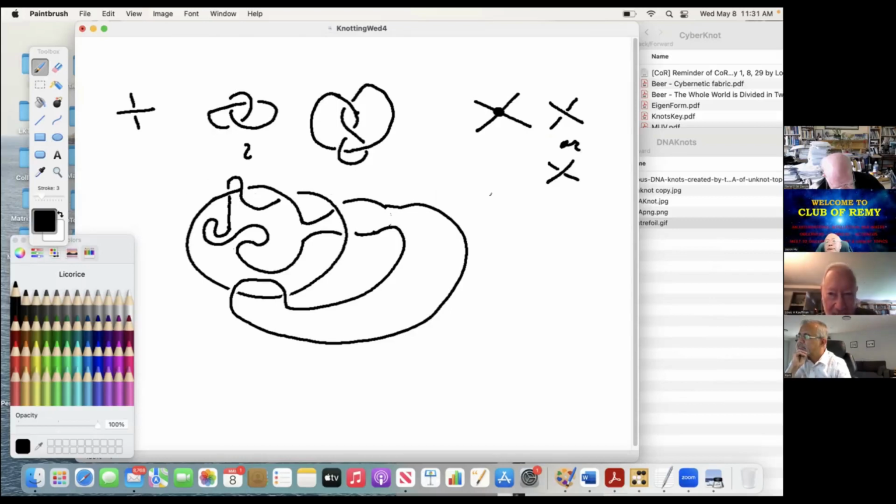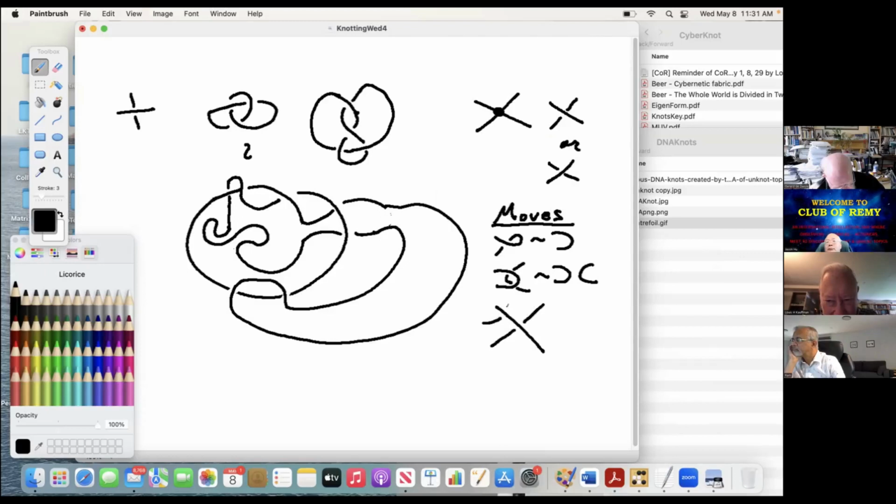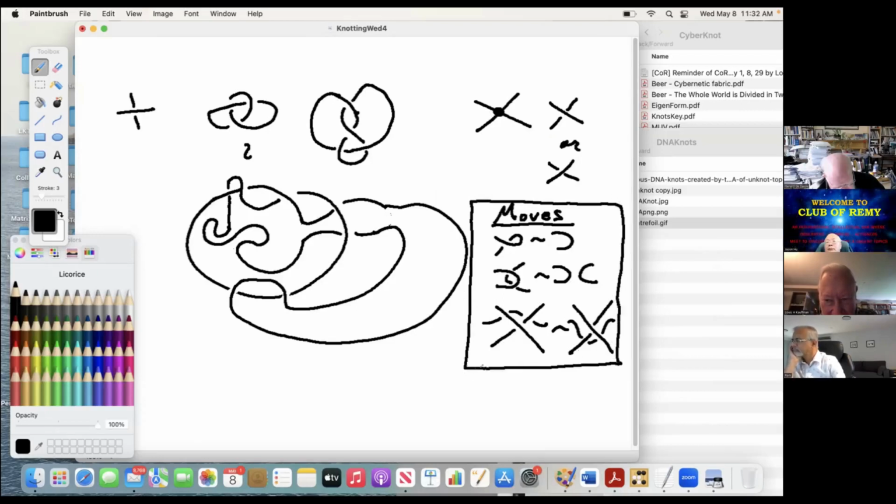The model is these graphs, but then how are you allowed to move them? We have allowed moves, and they are the ones that I drew on the other slide. You're allowed to take a twist and remove it. You're allowed to have one strand going underneath another and pull it apart or put it back together like that. And if a strand goes underneath here, then this could be pulled downward without changing everything outside it, so that it goes underneath here like that. It turns out that these can be the rules for the model. There's a theorem, but I'll just say these are the rules of the game. Okay.